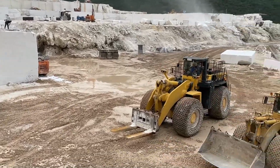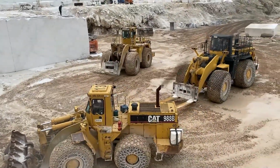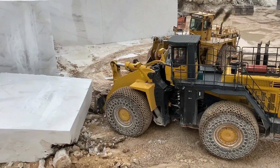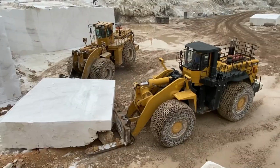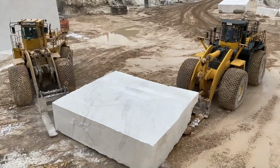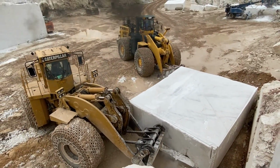On to the next one, the Komatsu WA900 wheel loader. This is what real teamwork looks like. The Komatsu WA900 rolls up, big, bold, and locked in. There's no time wasted because it syncs with the 992D as if it's choreographed. Two giants moving in tandem, inches apart. The mission is to clear a hall roadblocked by another column, fast. Dust kicks up, visibility drops, but these two operators are unshaken.